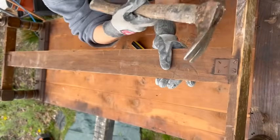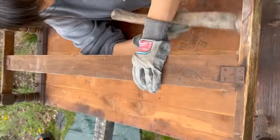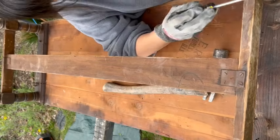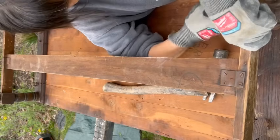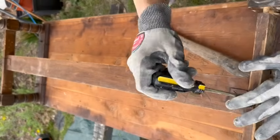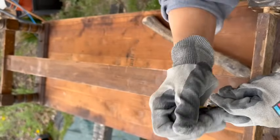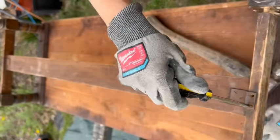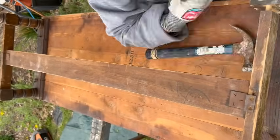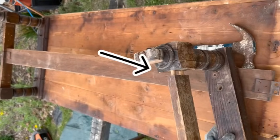The lid of the chest has been painted, so I'm back outside, and I have flipped this chest over, and I need to figure out how I'm gonna get this base off with the legs. I thought I could just tap the legs free since they are secured in between that base part and the leg. They're only doweled, so I thought I could do it. But that didn't work, so I went a different direction, and I unscrewed the top of that bar that connected both sets of legs, then continued tapping, and it finally came free.